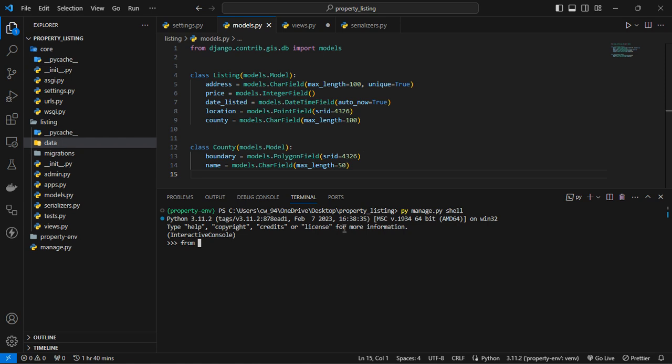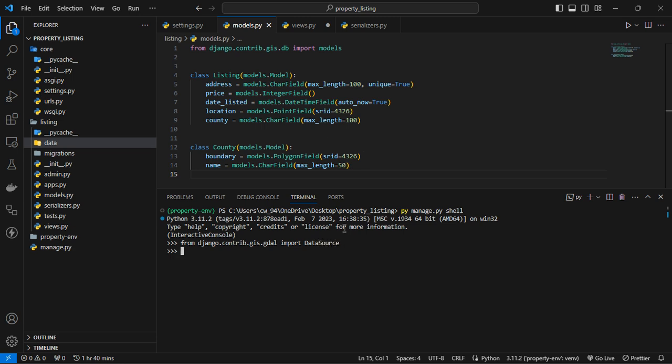So what we can do is from django.contrib.gis.gdal import a package called DataSource, right?